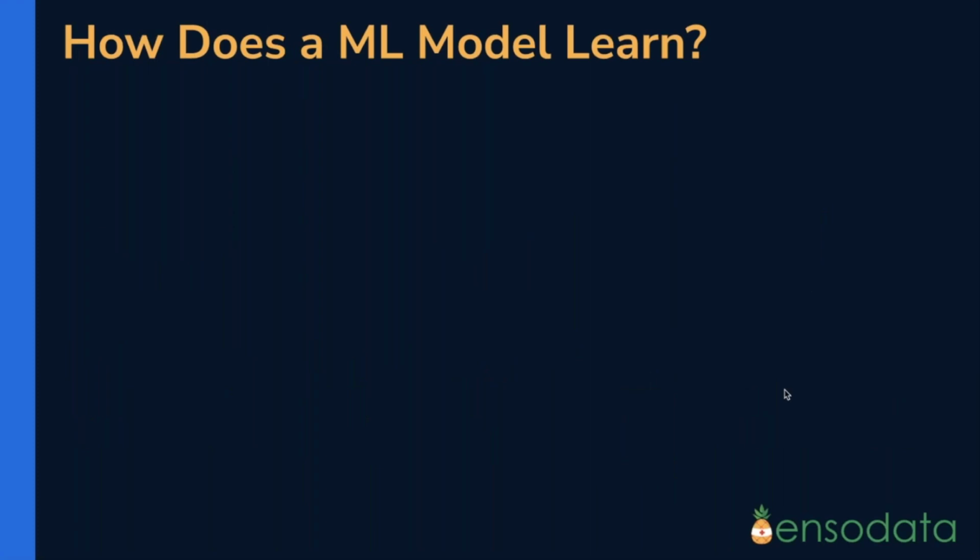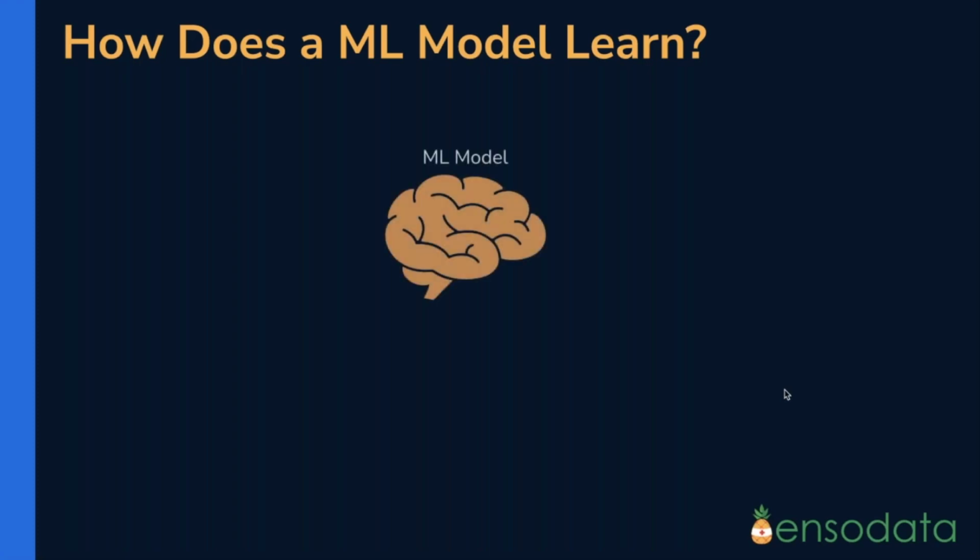People talk about how these machine learning models can learn and can train and get better over time. So I do want to spend a couple of minutes just to illustrate what this training or learning process might look like. So as I mentioned, you start with your machine learning model, and those models are defined with millions or billions of learnable parameters. And you can imagine that at the very beginning of the training process, these models will just be initialized with some sort of random values. So at the beginning, if you try to feed in some sort of input data, it would output a prediction that has no correlation with the ground truth labels whatsoever.